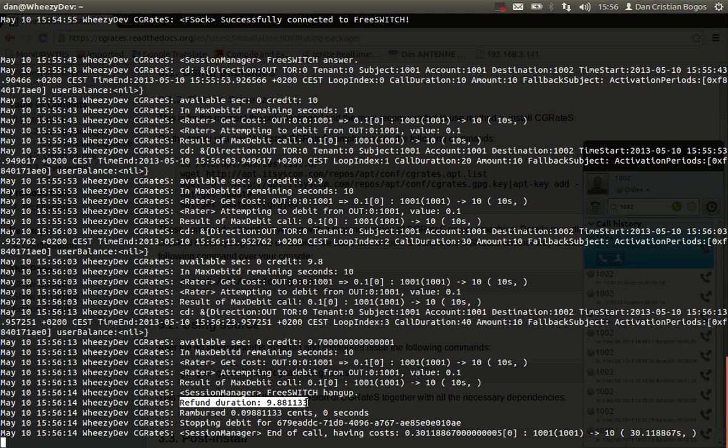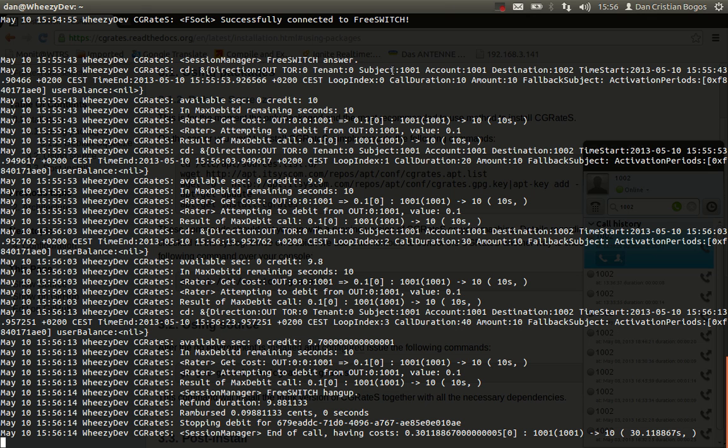It has detected that the person did not call for the full debit interval and has refunded the amount of units which was taken too much, in our case 9 cents. You can see that we were having a total cost of like 30 cents because we were on the phone for about 30 seconds, actually 31 around it.